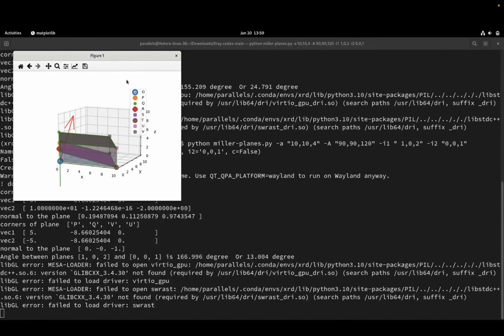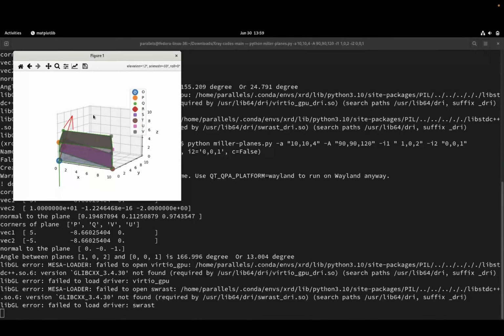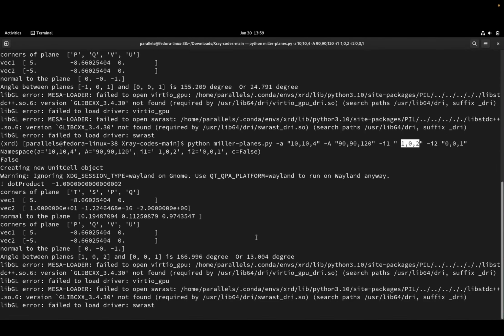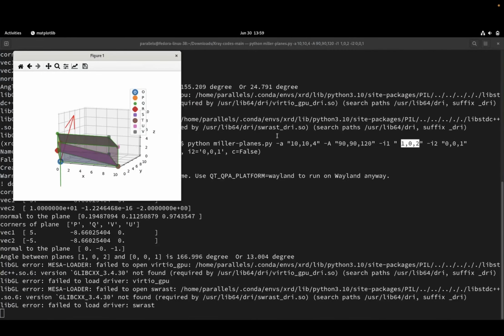All right, but what if we want to calculate the angle between the 102 plane and the YZ plane? Because here 001 is a plane that belongs to the unit cell.